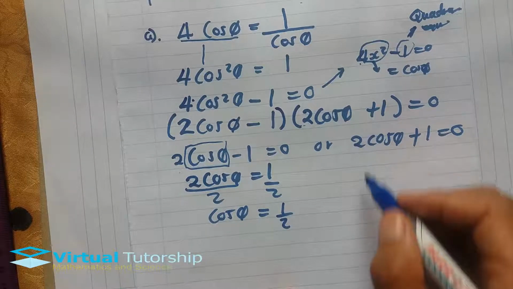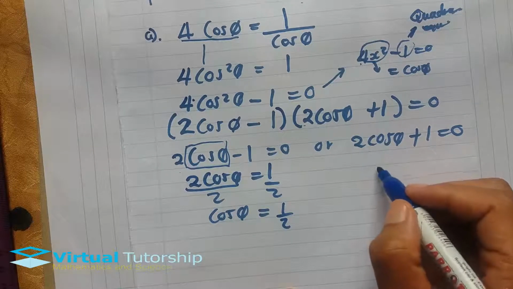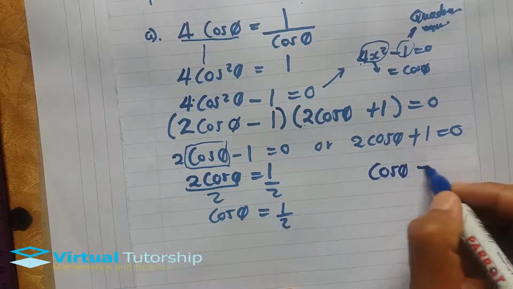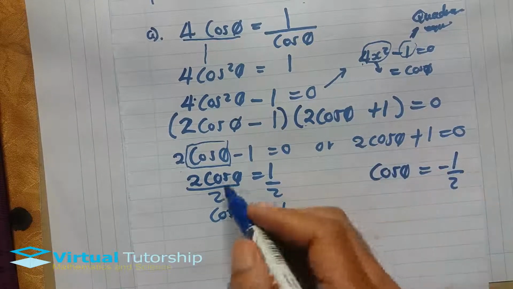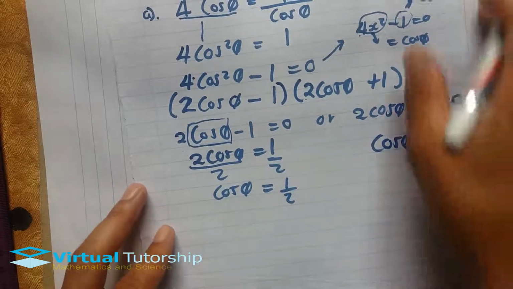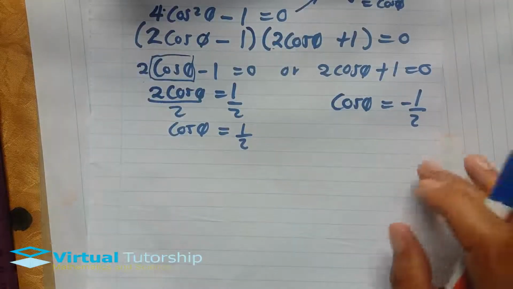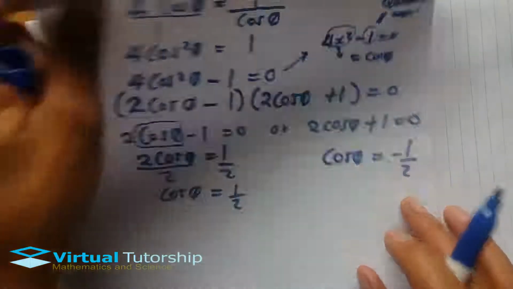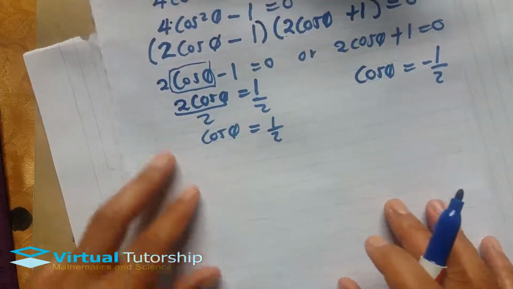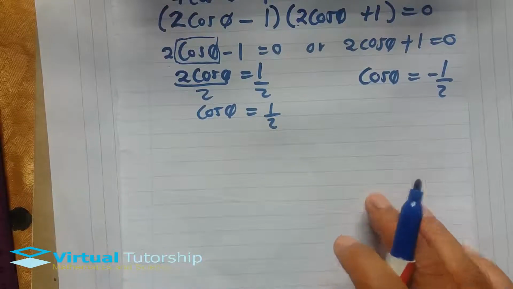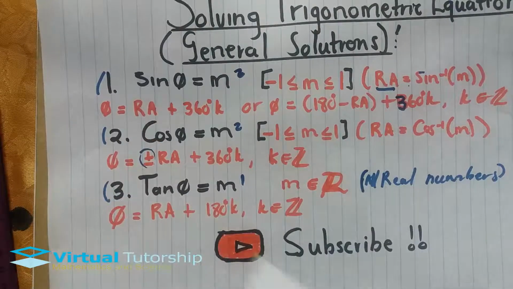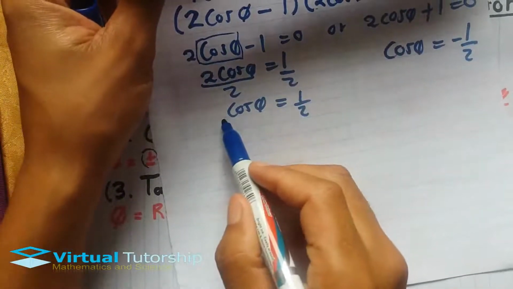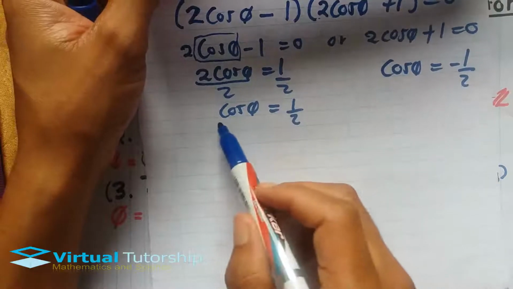And then when I simplify further, I find that cos theta is equal to minus 1 over 2. This 1 I bring over here and divide by 2, just like I did here. So let's continue with it. Let's go back to the first slide, the previous slide. In this example we simplified further until we reached this point.